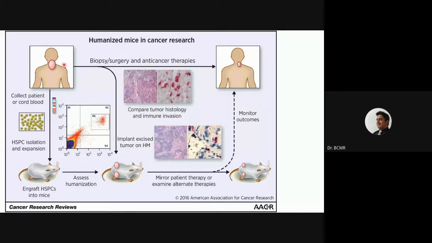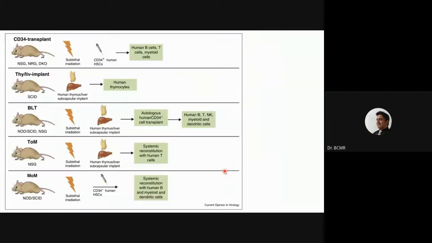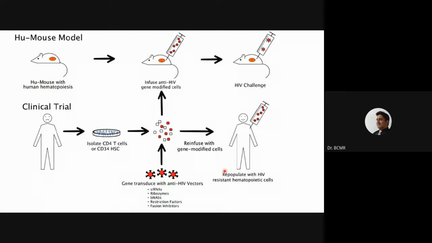Or when we do it in parallel, trying this and the same thing here, we get a validation of how good the humanized mice concept is to start with. And I think there is considerable success in this line as well. So we can try many things. It's not just about cancer itself.